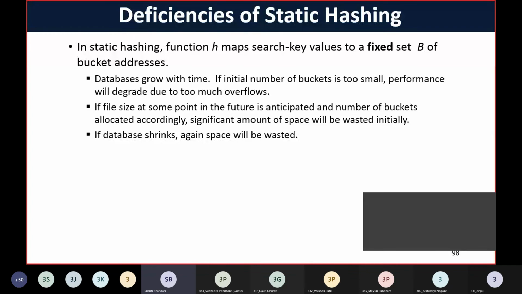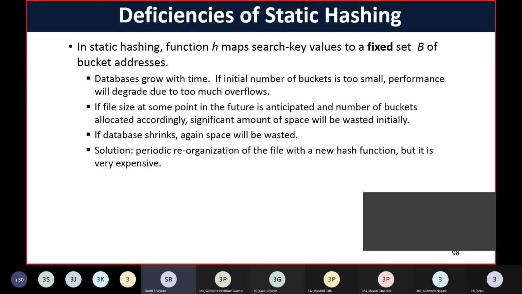That means I'm deleting lots of data from my database, and the size of the database is now reducing. So once again, in this scenario, the number of buckets initially allocated, that number is too big, and now the data that I'm actually storing is very small. So once again, in this situation also, I'll face the problem that the space is wasted.